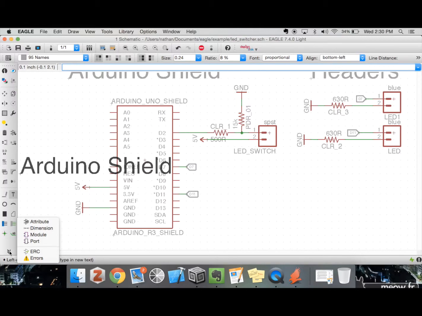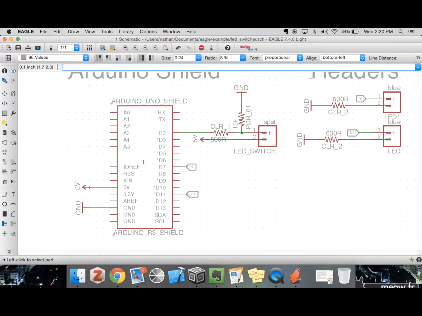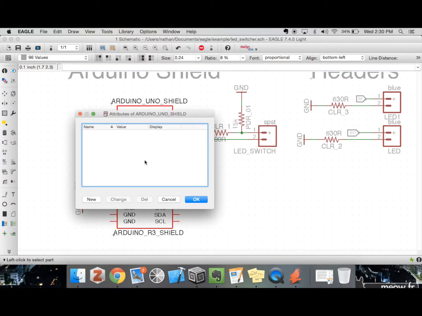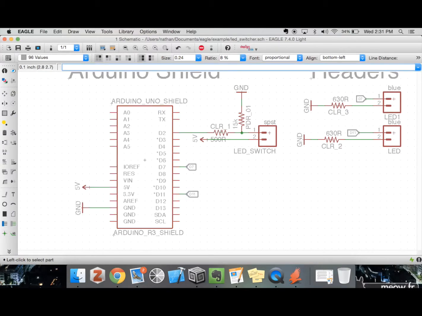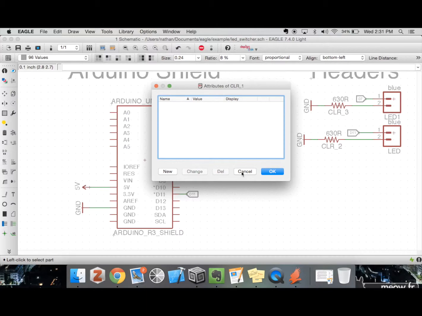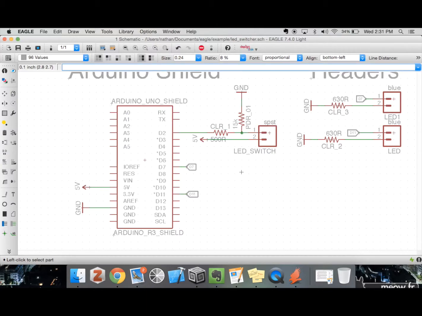Then down here we do have a few additional sort of hidden guys as well. So we have attribute, which you don't really have to worry about. I'm pretty sure it has to do with circuit simulation, which is something that I'm not going to cover.